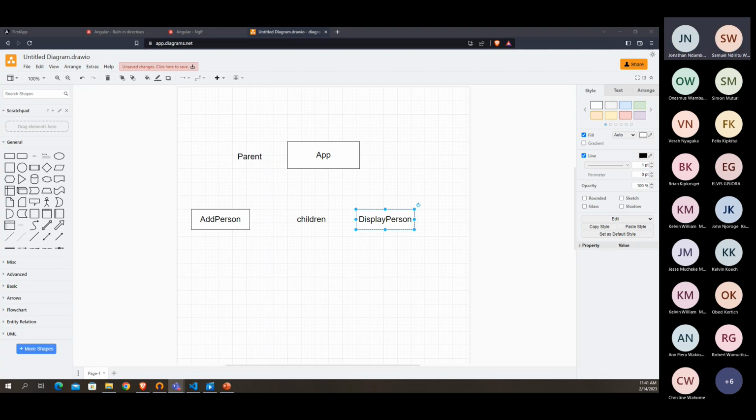So your useEffect will have to have dependencies, right? We have two states, an add person state and a display person state. Then you write a small function there: whenever the add person changes, the display person shows.